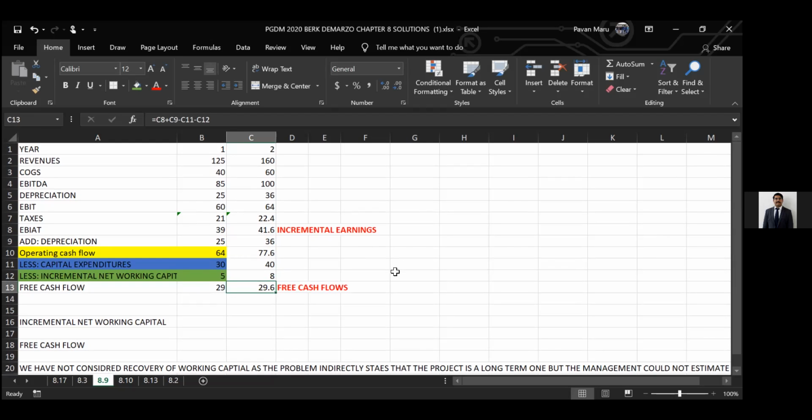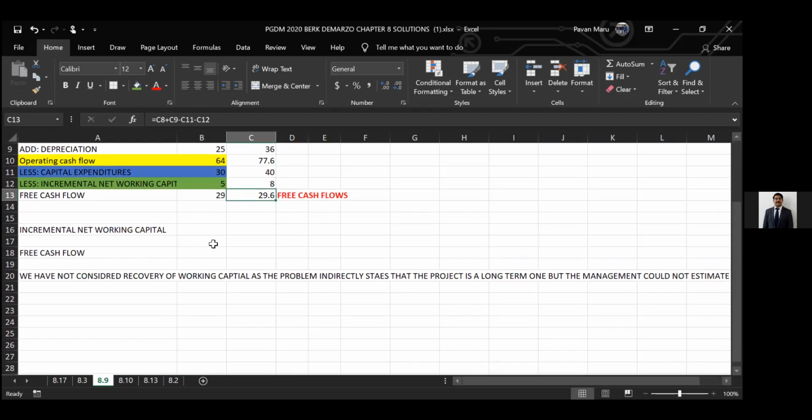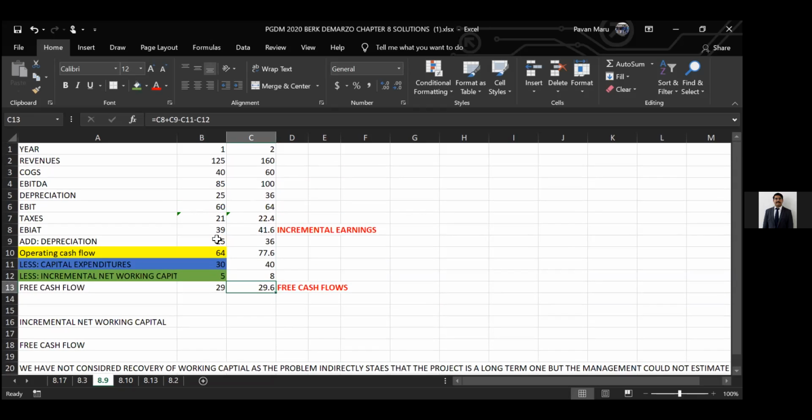Or let's say this was my 10th year of the project, and my net working capital, I put in 5 only here. Only in the second last year I put in 5, and in no other year did I put in anything. Let's assume that. So this 5 net working capital will be recovered over here, will be added over here, if I am dissolving the project.